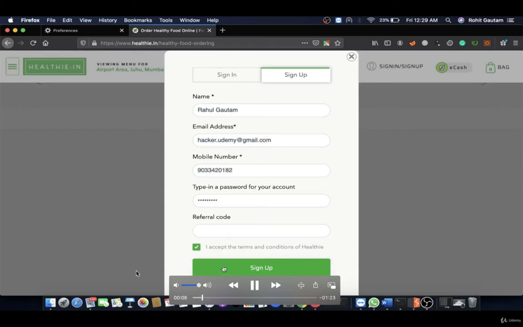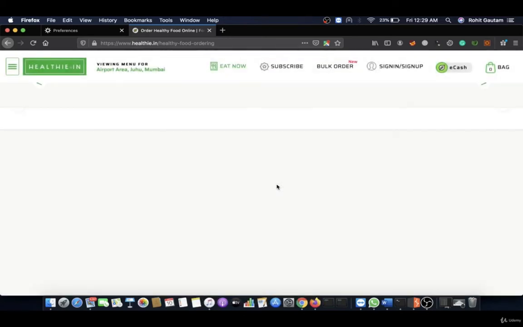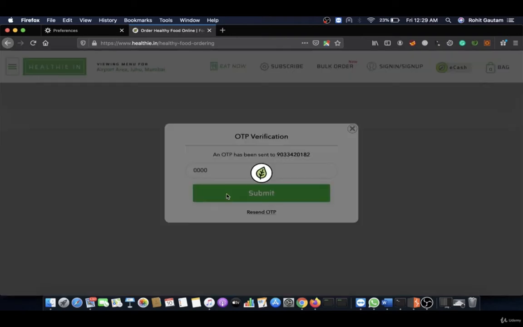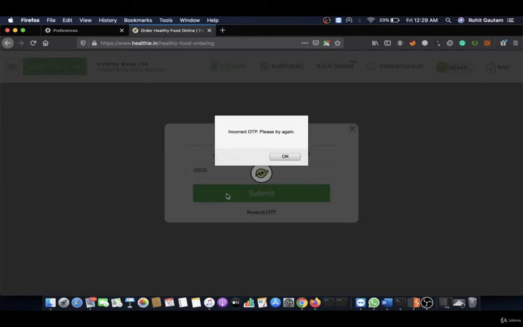And now I'm going to hit sign up. After clicking on sign up, the application has sent an OTP to my number. Let me enter the OTP as 0000, any random 4 digits, and the application tells me it is an incorrect OTP. Obviously, because this is a wrong OTP that I have entered.